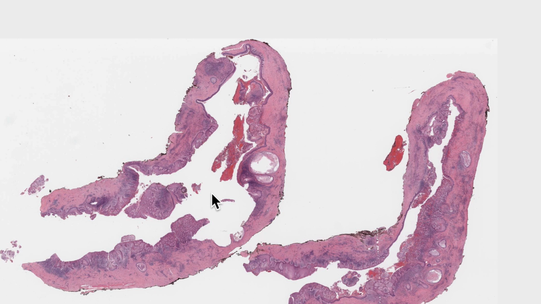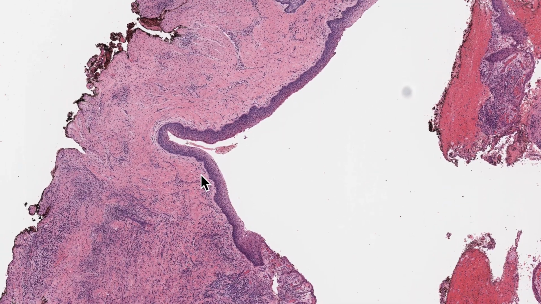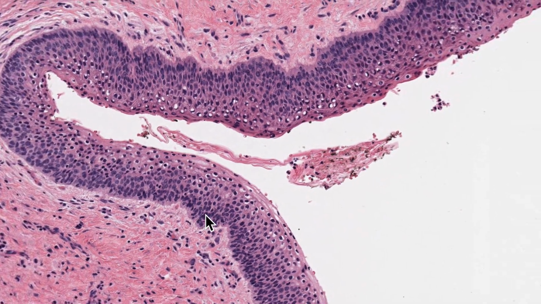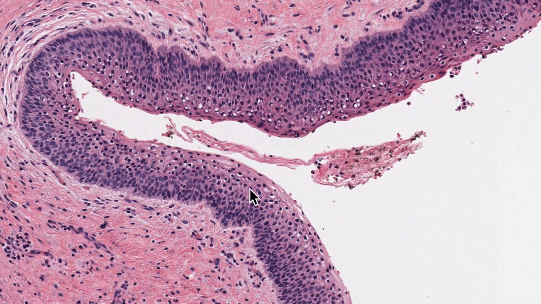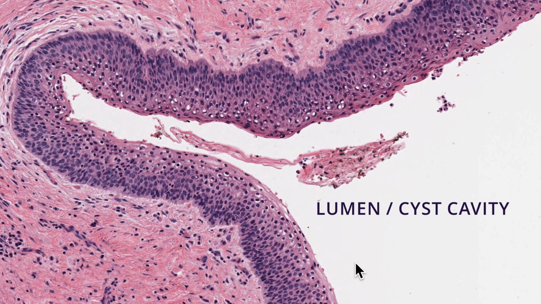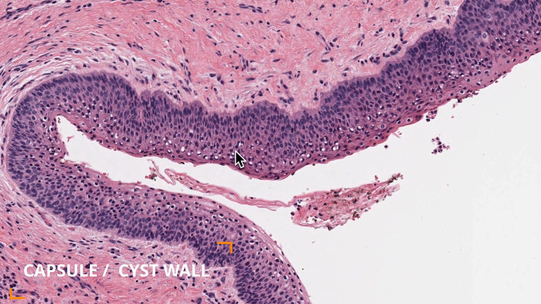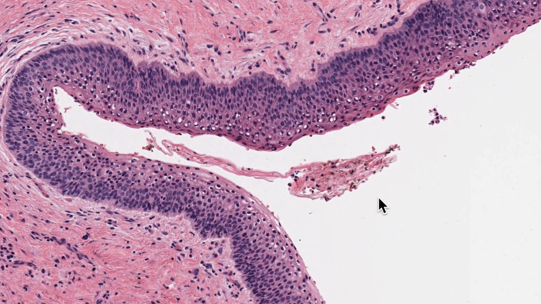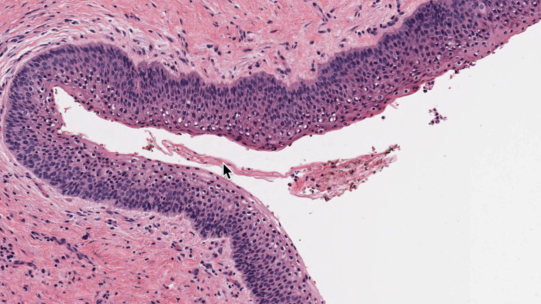Now let us see the histopathological features that can help us diagnose what type of cyst this is. For that we might have to zoom in using a higher power objective of the microscope. So let me zoom in into the tissue section, and this appears quite good. Yes, this view is nice. So here we have a huge lumen and we have the lining epithelium, and then we have the underlying connective tissue capsule. Let's see the features in detail one by one. If you see, this lumen has a sparse amount of keratin. So definitely this is a keratin producing cyst. So we have a cyst that is actually producing keratin.